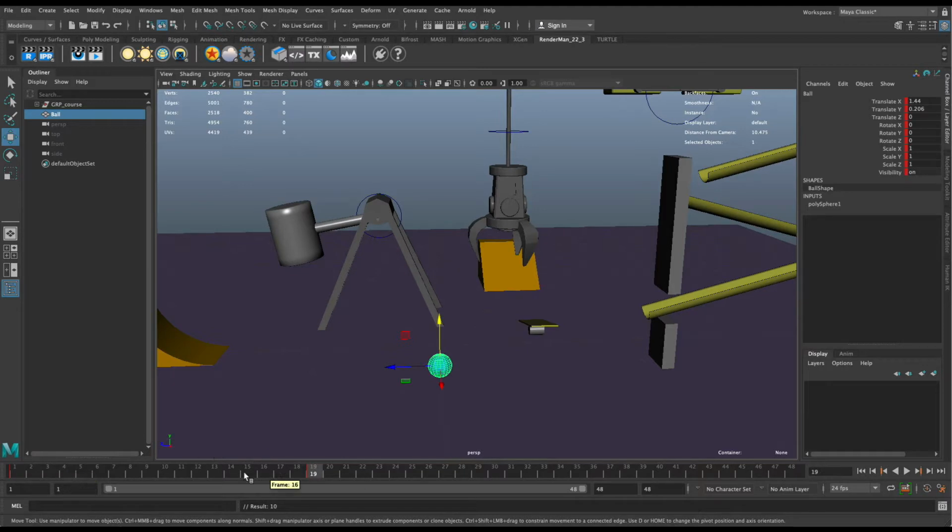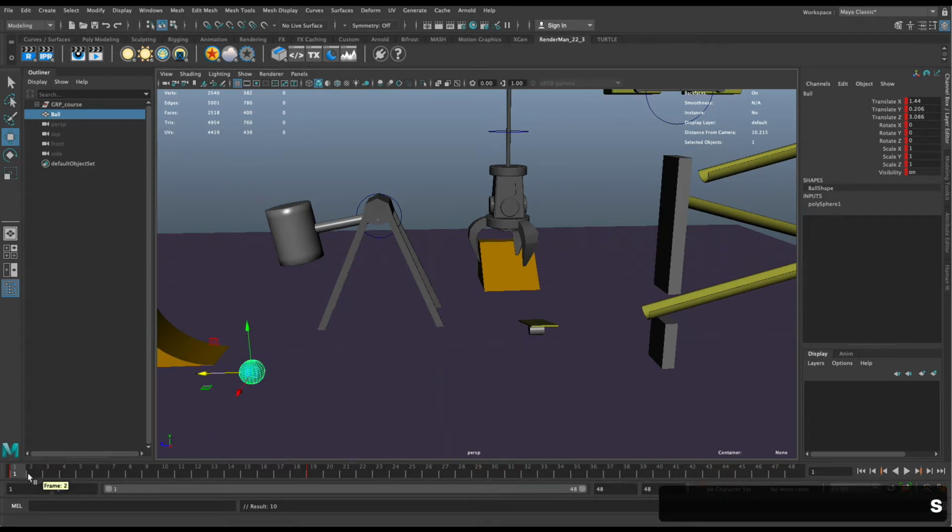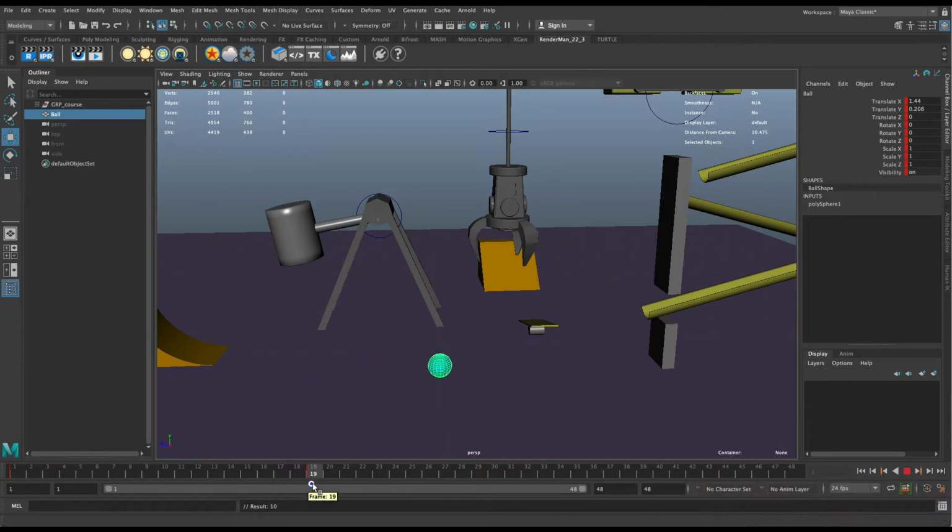I don't necessarily have to middle mouse drag, but what that does is hold the position where it was. It wasn't moving anyway, so it doesn't really matter, but that shows how I can middle mouse drag that over to hold its position. Then I can come back over here and roll the ball backwards and press S on the keyboard again, and I can get it moving.